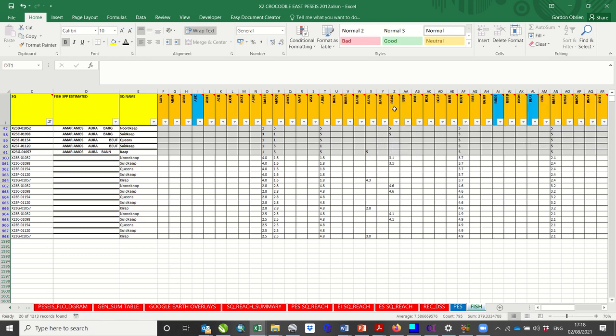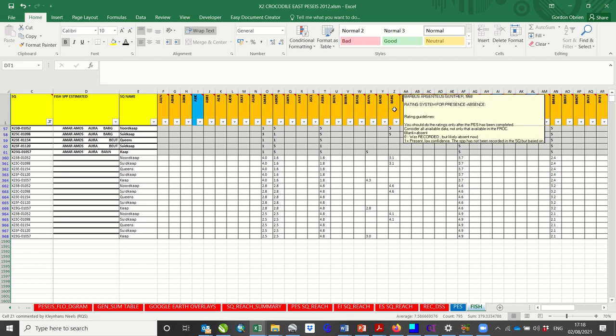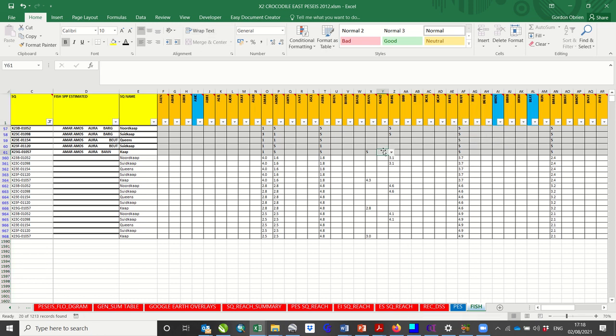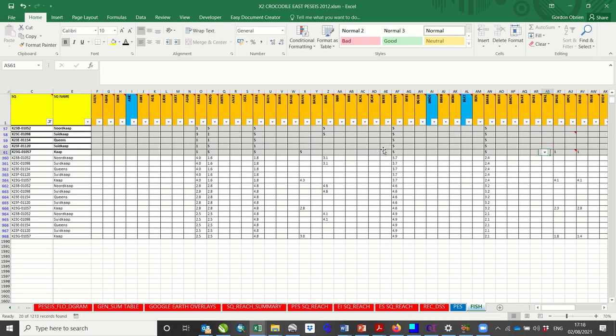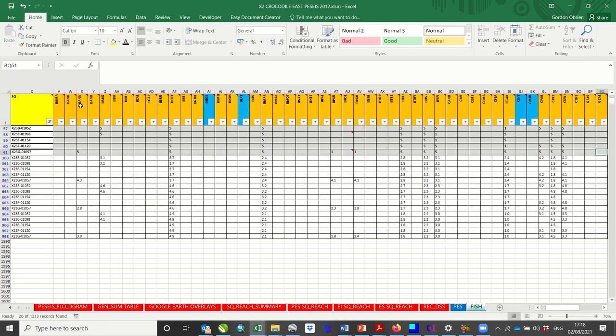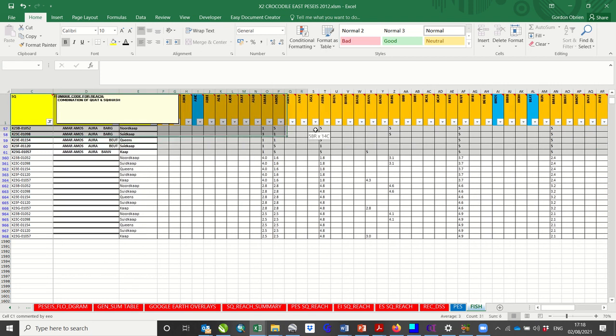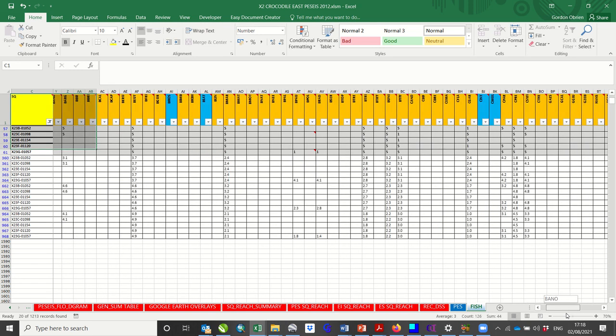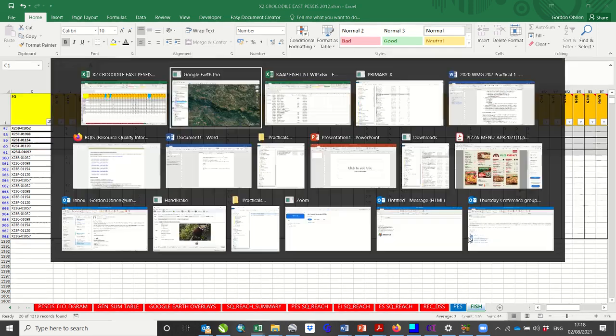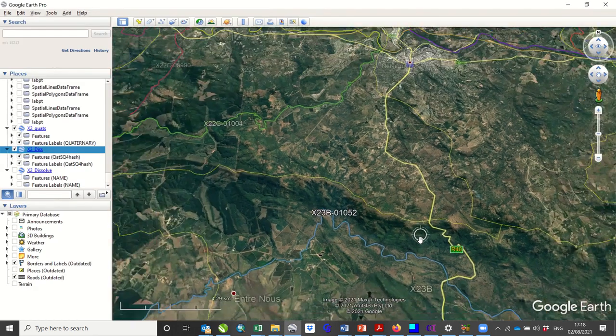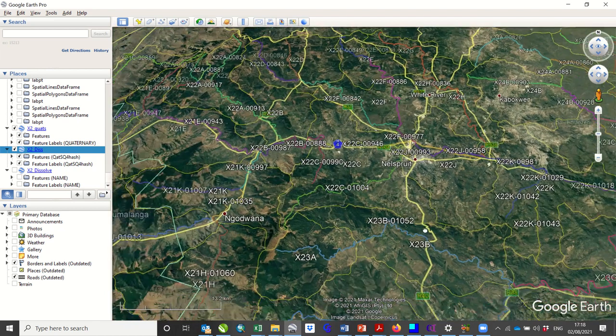And what do these numbers mean? They are the expected frequency of occurrence, how confident you are that those species occur within each of these catchments. So you can also draw up a list of species. You can download this data, you can highlight it, you can copy and paste the data, and you can use this data to go and determine what species you expect to find and where they would occur in the study area. Okay, so that's what is available to you.